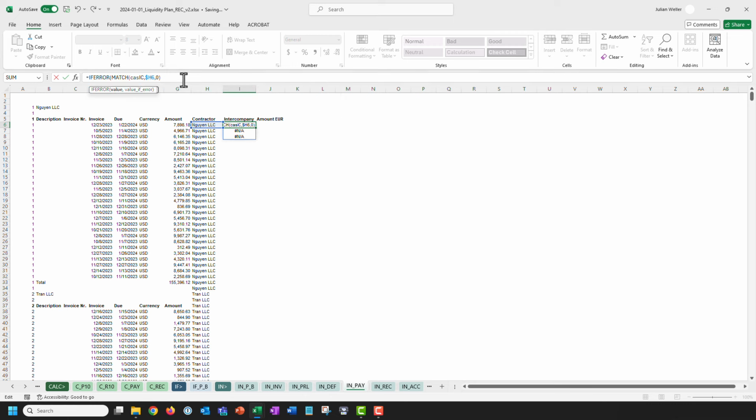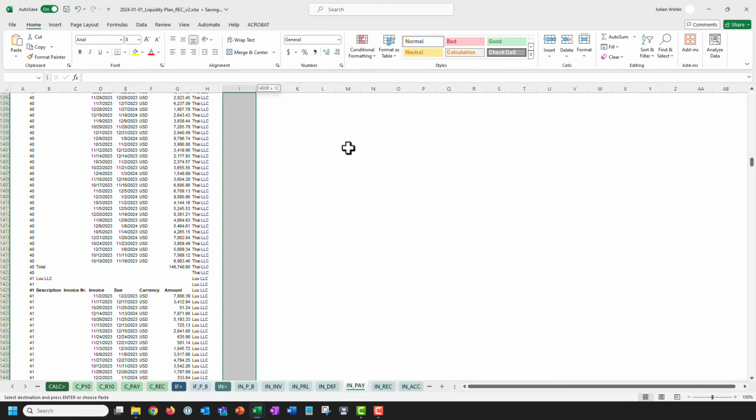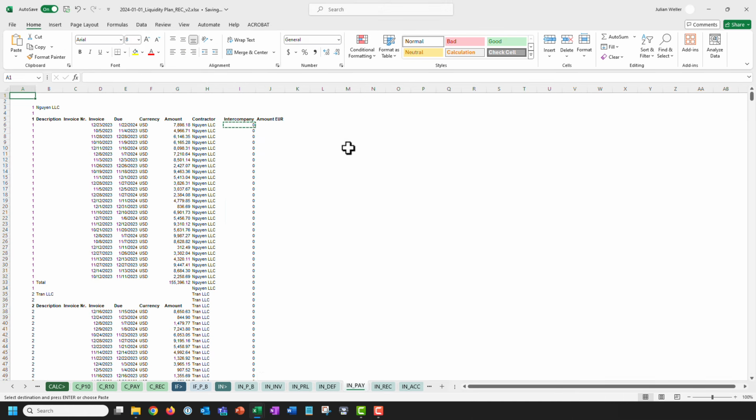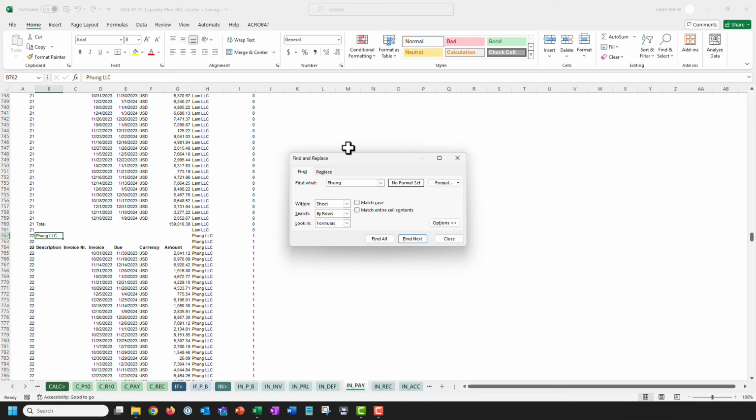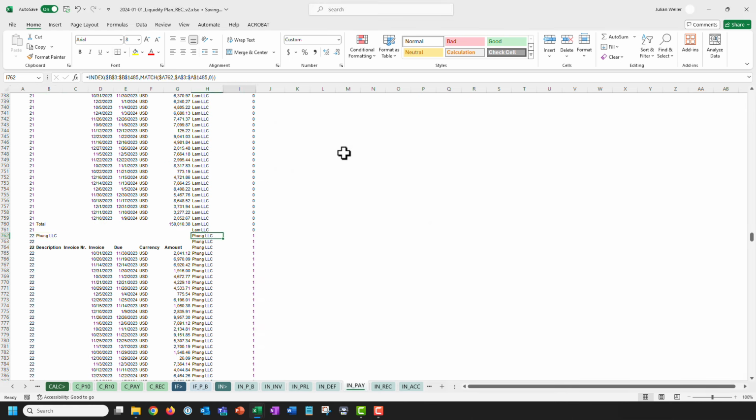So I will go with a 0 if there's an error, which gives me 3 zeros here because we don't have a match. I will sum this up and squeeze this into a single cell. Let's do it like this. And check, for example, for Fung, one of the intercompany relationships, if this worked out. And as you can see, here we have those ones.